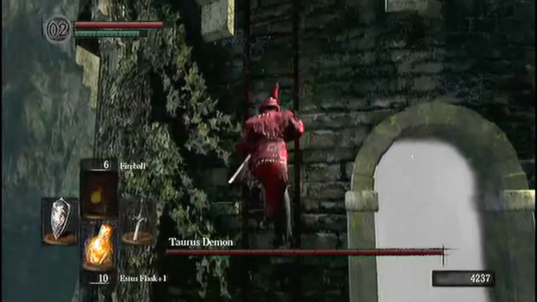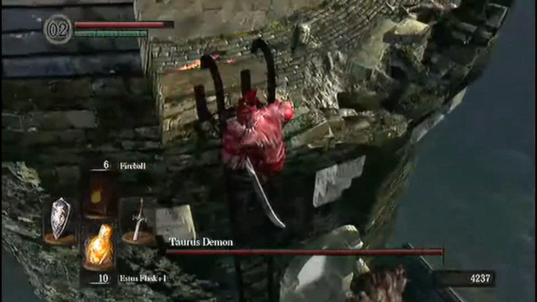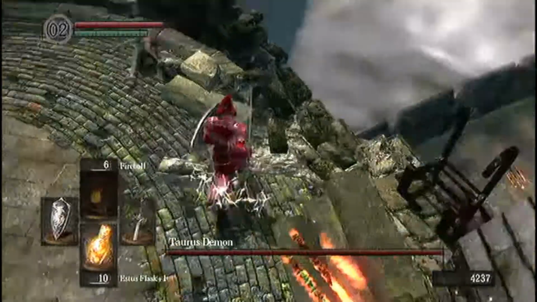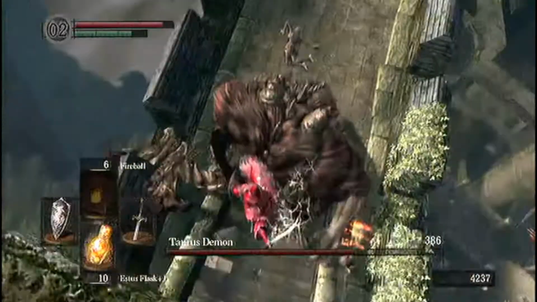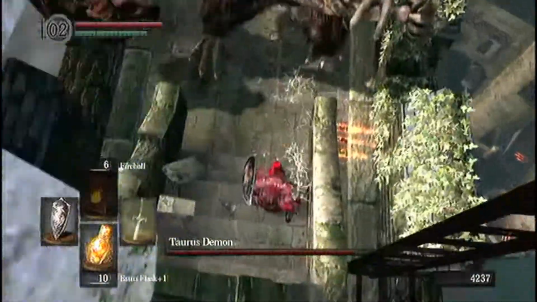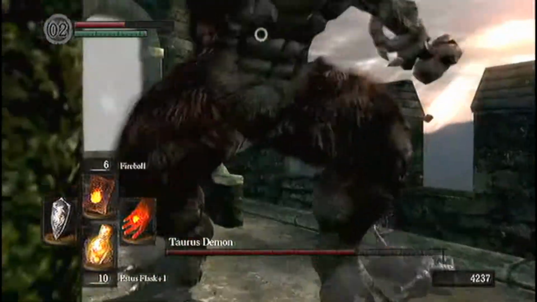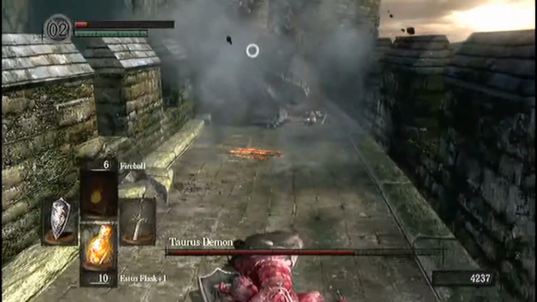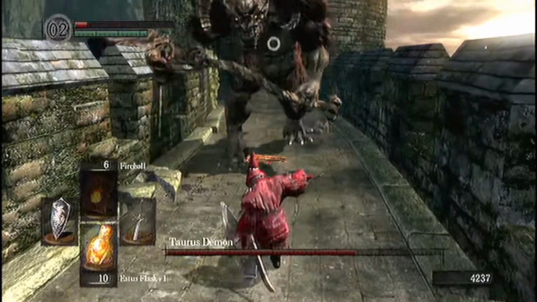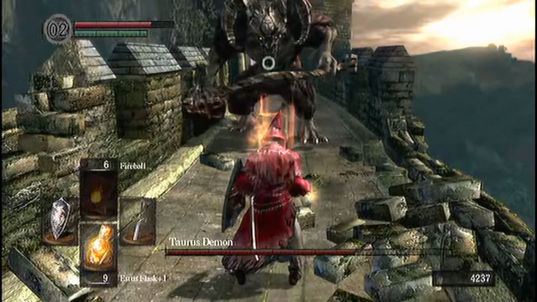Okay, but anyways, Taurus Demon now. Not really sure what's going on, but it kind of looked like my thing froze. Anyways, Gold Pine Resin, he is weak to electricity and fire. Then, once you pull him, climb up that ladder, jump down and stab him. Almost got killed there. But anyways, continue doing basically what I'm doing here.